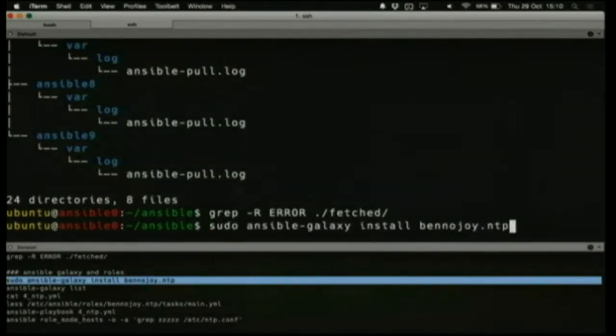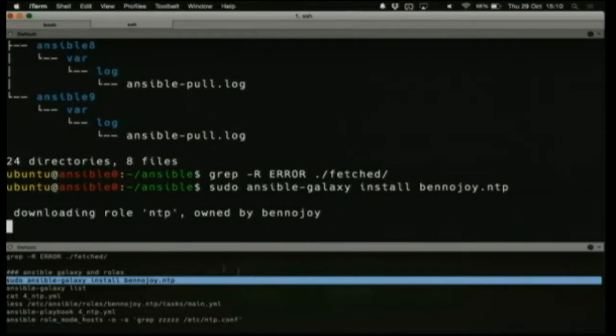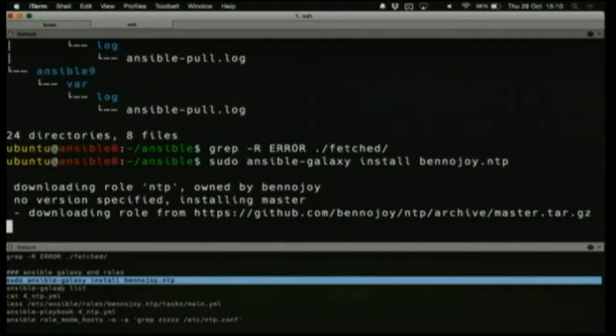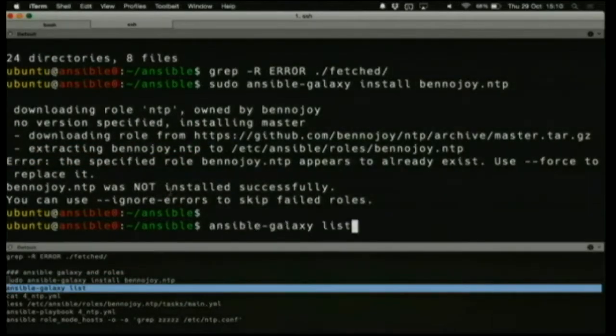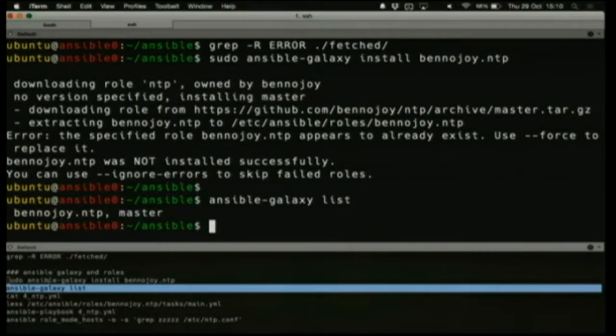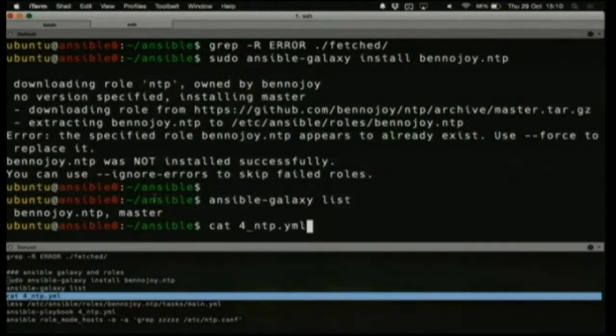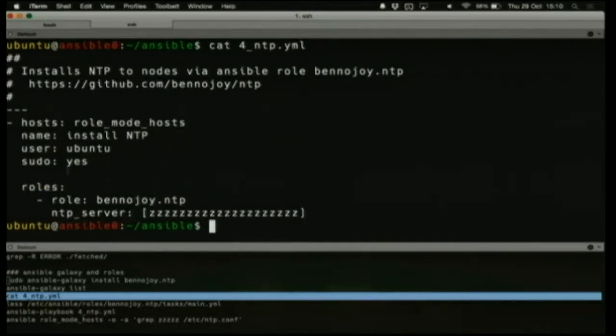So I've already had a look at this guy's code, and I'm happy with what his NTP module does, so I can just install it locally by going like that. And then I can see what roles I've got available. It's only this one. Then I can apply a playbook on my remote hosts, and instead of including the task YAML that I'd been including previously, now I just apply the role called that. The role accepts some variables, one of which is that.